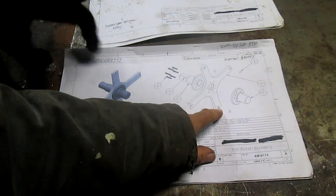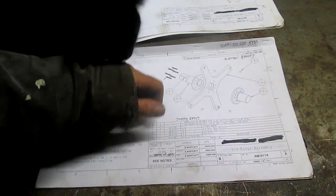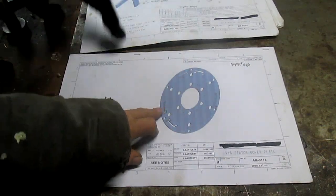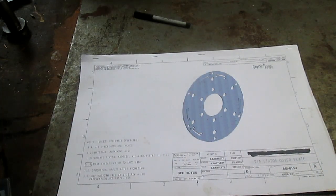So he sends me this one, and by the way, this is about 16 inches. And I went, okay. So I quoted that one. And then this last one in aluminum, and I quoted that. I quoted it high because I felt like it was pretty intense work. And he didn't blink an eye. He just went, yeah, go. Sent me some deposits, and we got rolling.